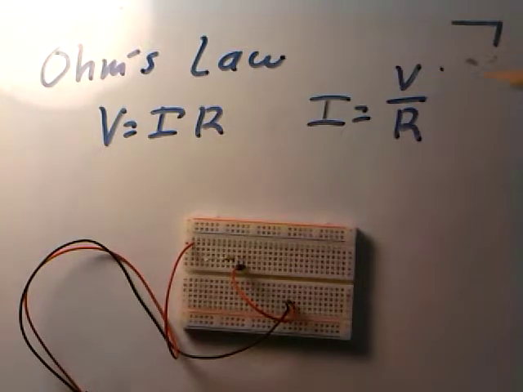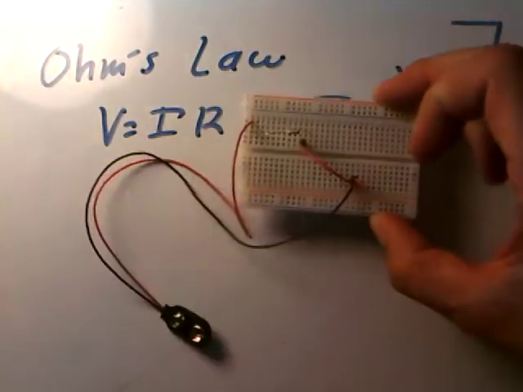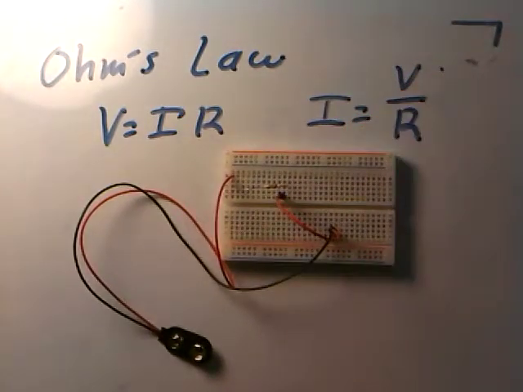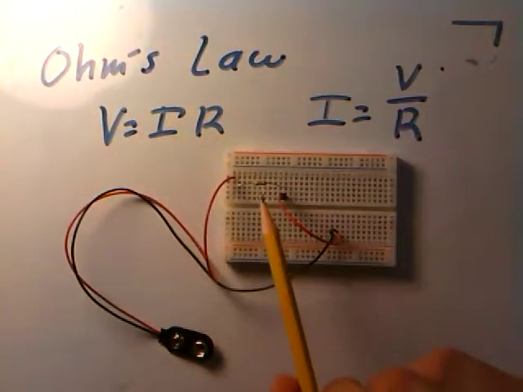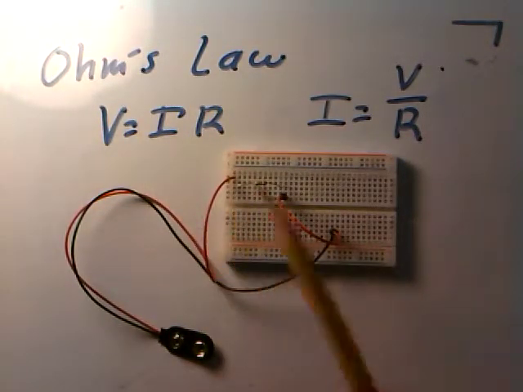And in that last video, we varied R and saw how R is in the bottom of a fraction, so the larger R you get, the smaller current you get, or the smaller R you have, the larger current you get. In this video, we'll do something a bit more difficult. In just two cases, we're going to vary V with the same R and see what happens. So we have the same circuit again, with one resistor in it. The resistor is the 100 ohm resistor, so I see a brown, black, brown band on it.